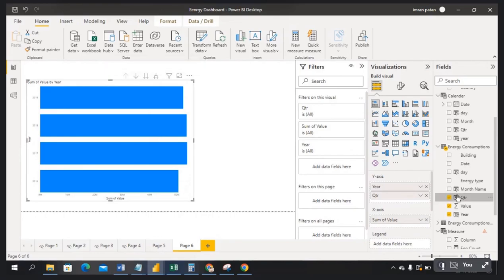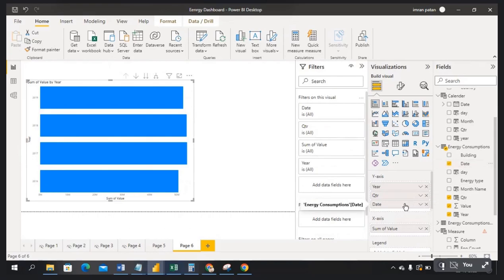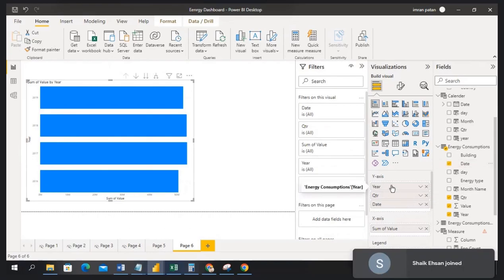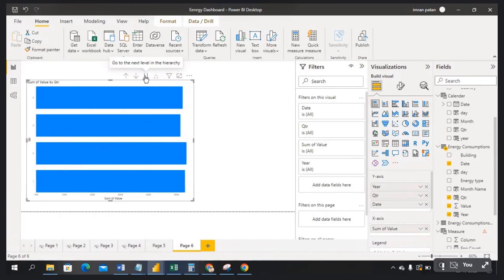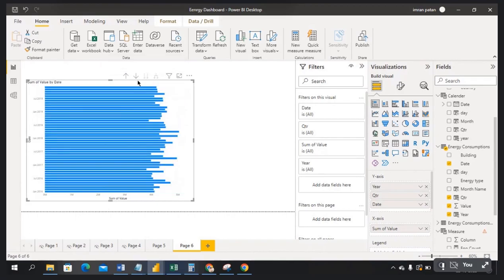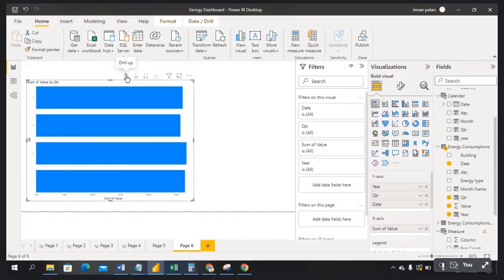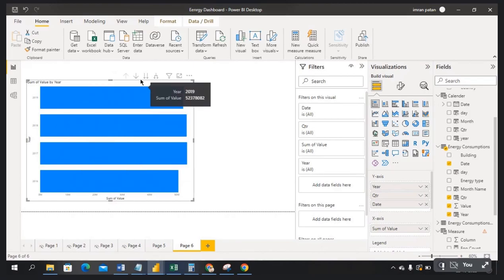Now I'm adding date also. So year, quarter, date. Now my data is presented at the first level, year. I want to go next to quarter. Quarter is coming, then I'll go for date. Date is coming, correct? So a hierarchy is year, quarter, month. The user wants to see, in 2019, 18, 17, what the sales are at each quarter level.